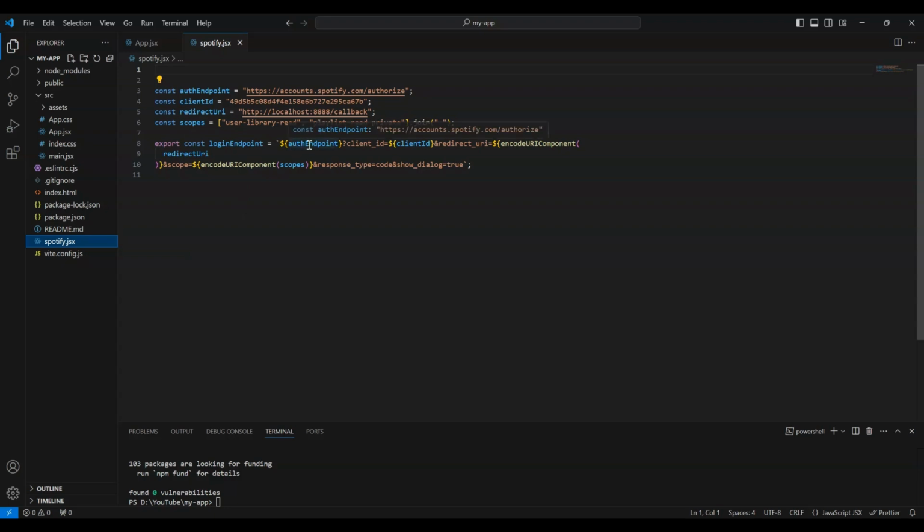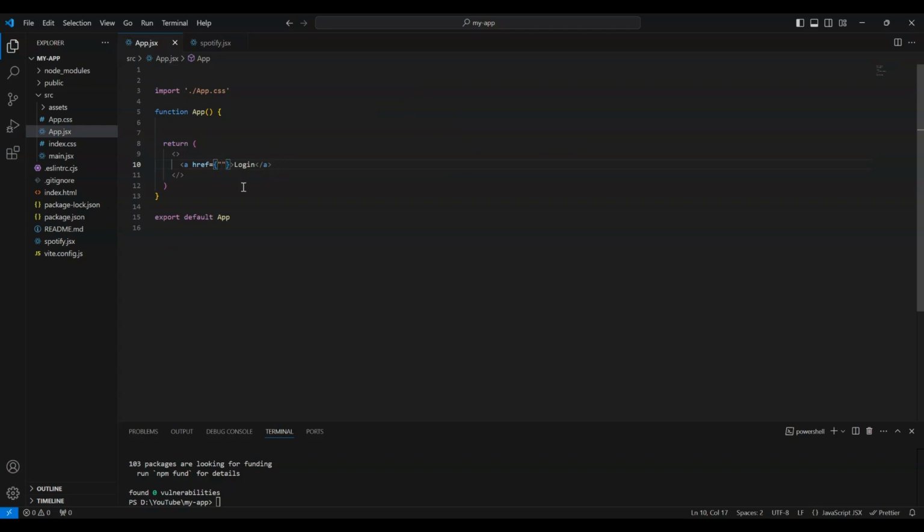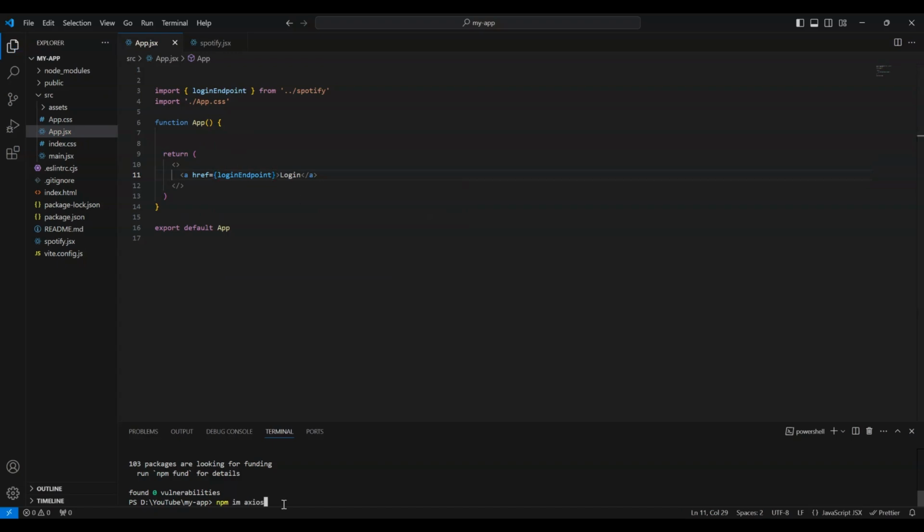And here you have to put the auth endpoint, or the authentication endpoint, you have here, and the client ID and the redirect URI. You'll have to pass it in the function called encodeURIComponent to encode it. Also, the scope you will have to pass in encodeURIComponent, and you will pass this URL to the anchor tag we made earlier. So here we will pass it, okay, endpoint, and it will import automatically, and then we will start the application.